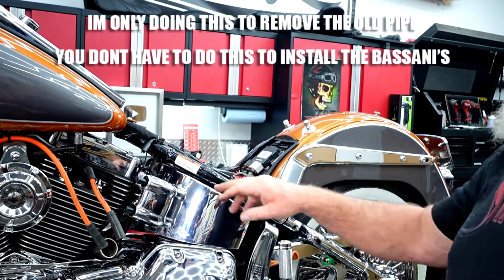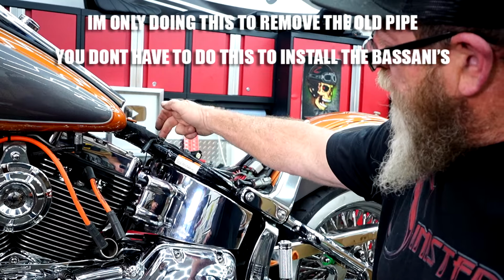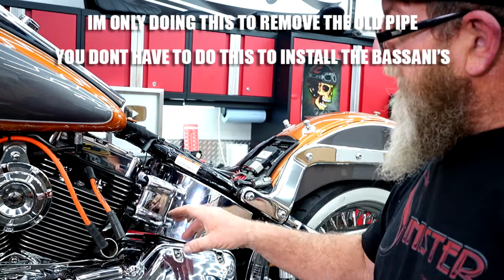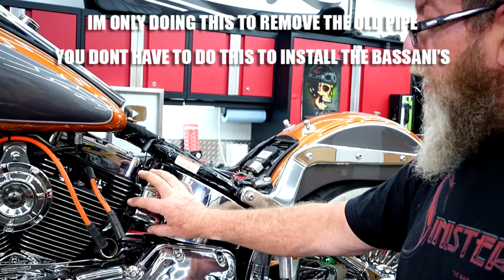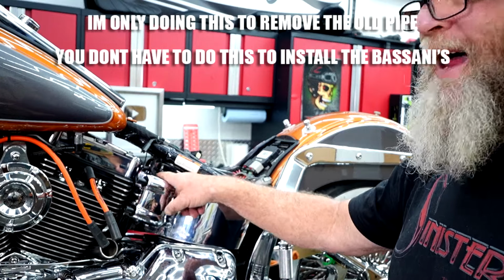So on this year bikes, you have your coil pack right here, and you got a coil bracket that goes pretty much from the center of your frame straight down, and it has a bolt down at the bottom on the other side. In order to get this moved so we can get that crossover pipe in and out, we need to remove this coil pack. That's why we took the spark plug wires off, and then we need to just slide that bracket over.